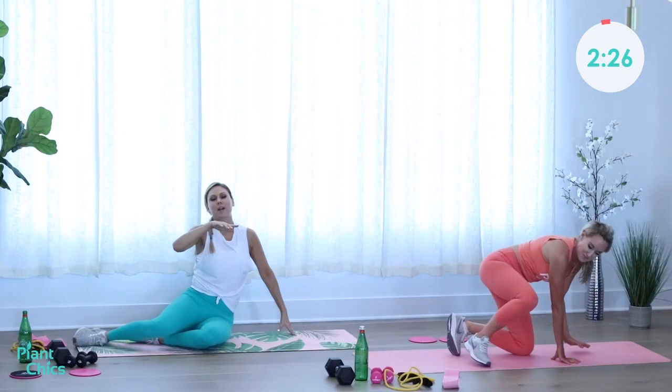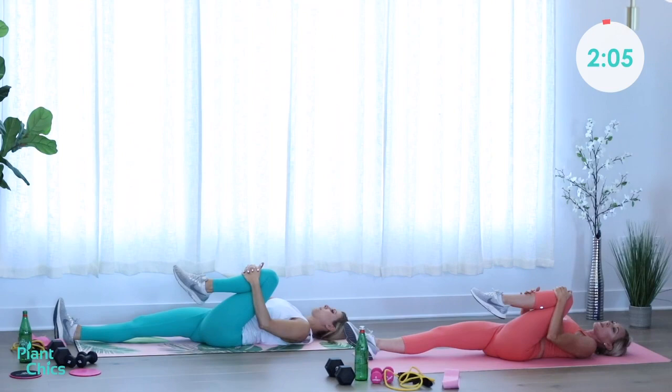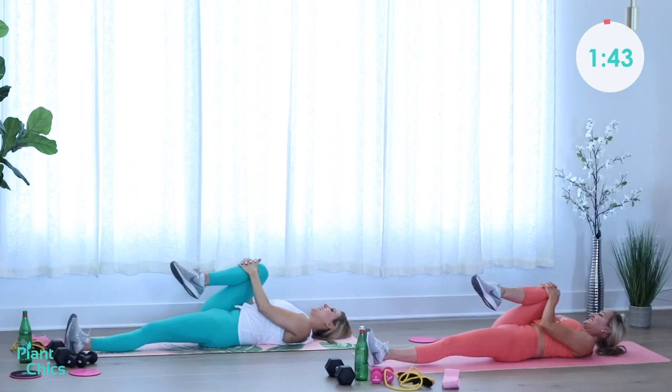Taking it down to the ground on our backs — take one knee into your chest and stretch it in. Yummy! A lot of people skip the stretching part, but this is so rewarding at the end — it's necessary because we've been contracting our muscles this entire workout, now we need to lengthen them back out. Release that, switch legs, other side. I can tell my hip flexors are sore from all those lunges and squats. My inner thighs are still on fire!